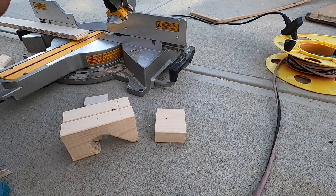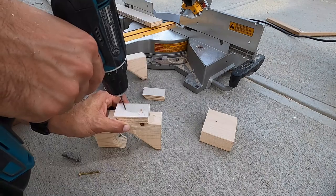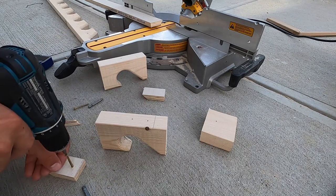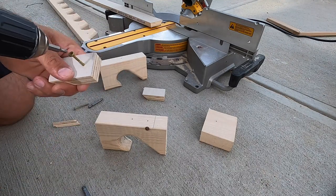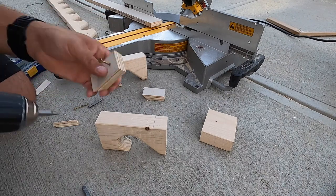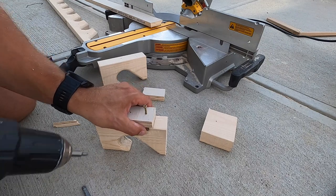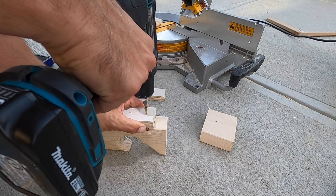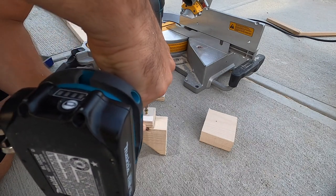One of the cool things that I plan on doing when I correct all of these J-cup style French cleat mounts is I'm going to try to make some sort of graphic that tells you what kind of bar goes there, something that's just kind of cool and unique. But I was going super over and basically drilled pilot holes for everything because I wasn't sure how these smaller pieces of wood would split. As it turns out, I didn't really need them and I didn't use them the entire time.